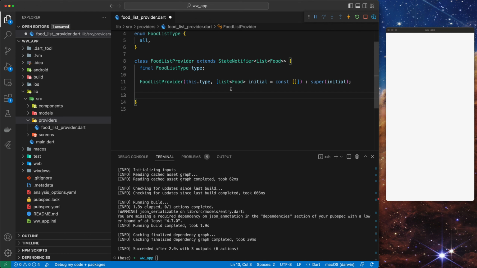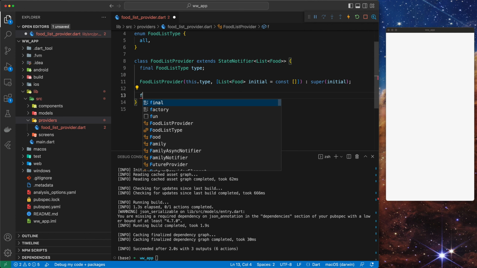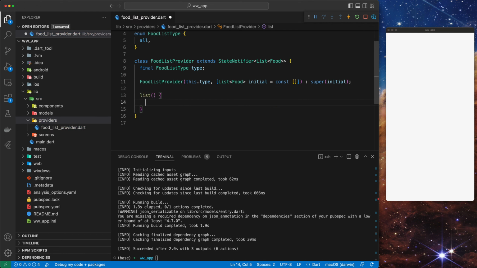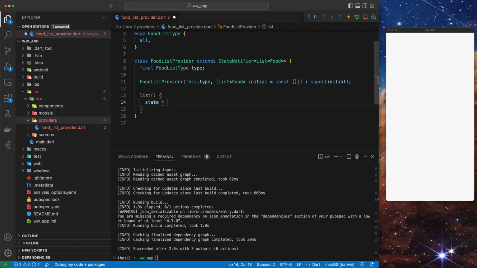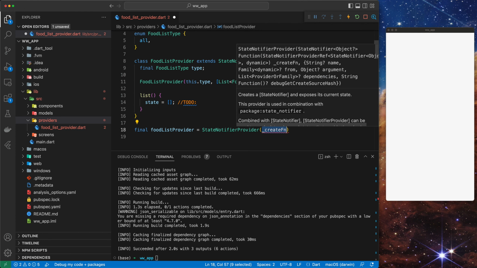Okay, then let's have a list function, and this is essentially going to set the state of this list equal to something that we're going to do shortly. Right now we'll just do an empty array and put a to do here. Okay, then in order to actually access this, we will create something accessible. So final, we'll call this food list provider, basically the same name but camel case. And it is going to be equal to a state notifier provider.